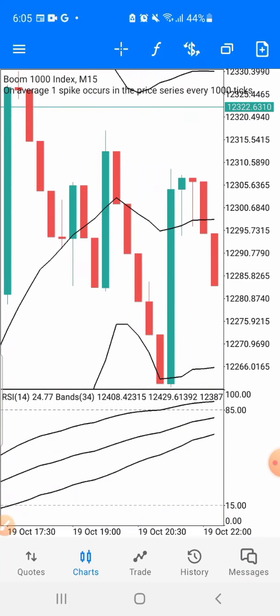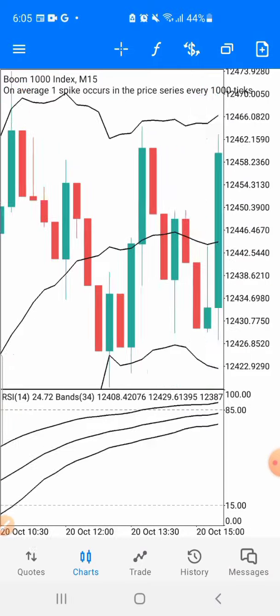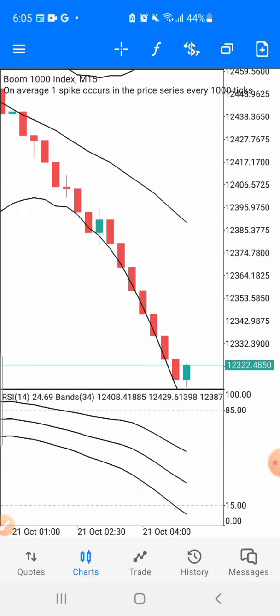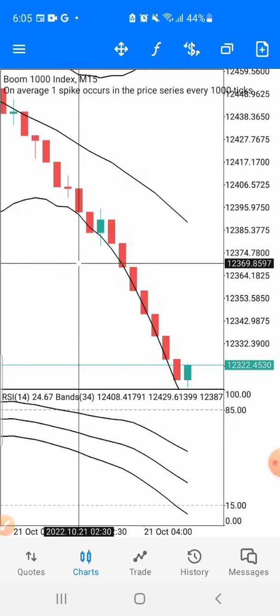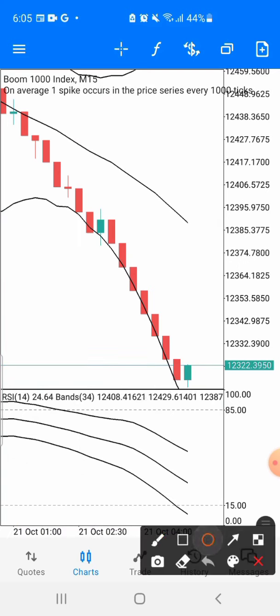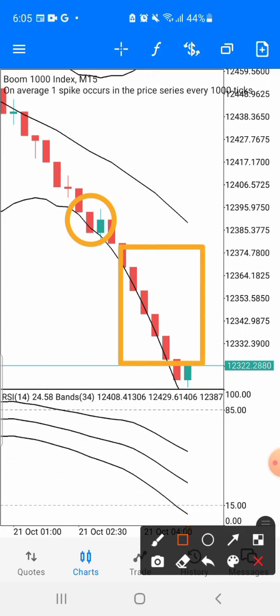You can use this strategy on boom, volatility, or even if you trade currency pairs. Now, one thing you need to understand also is that sometimes you might see some closing below. If you look here, you can see this is another closing right here. Let me use this thing to mark it out so that you understand what I mean. So this particular red, bearish candle, closes below completely, unlike these ones. All these ones here closed partially, so we are not even taking the trade.